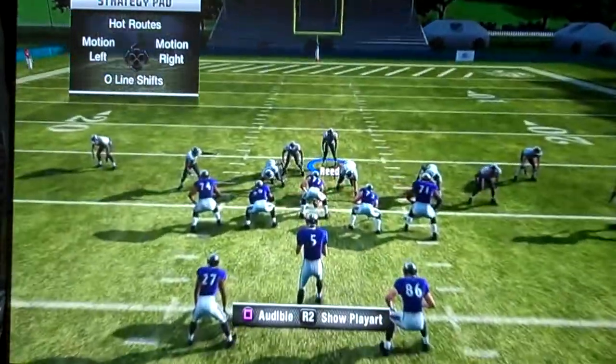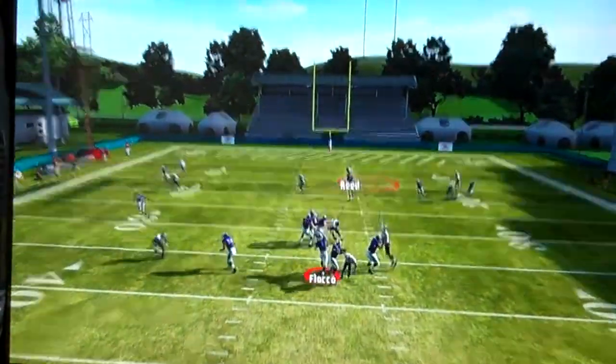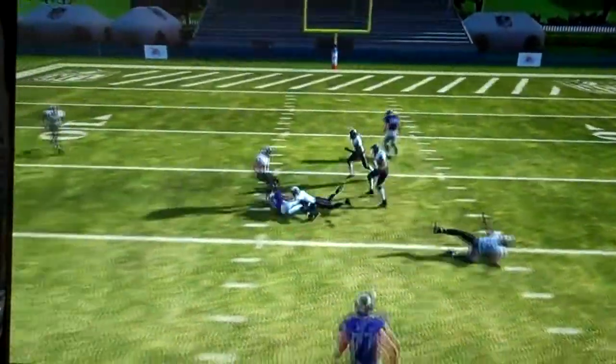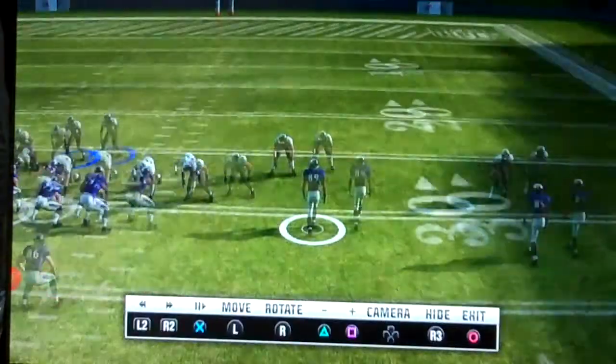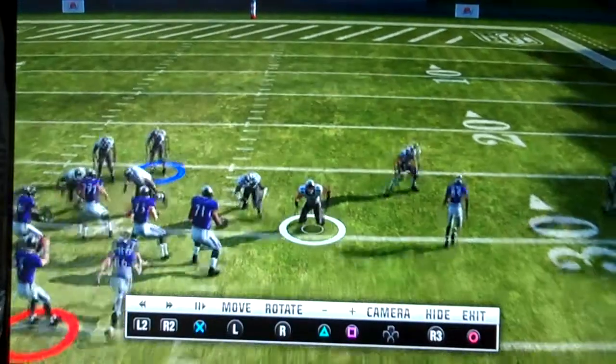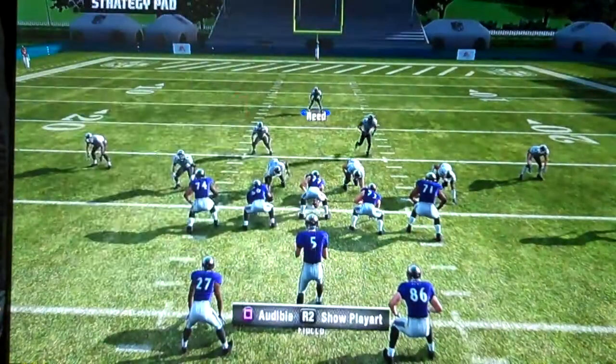And here it is again. That's what we were looking for. Completed the pass, but what we were looking for is the pressure to come off the edge. And as you can see, the pressure does come off the edge free. The guard did recover, but hey, sometimes that's the name of the game.